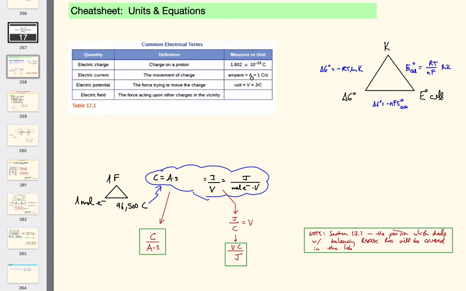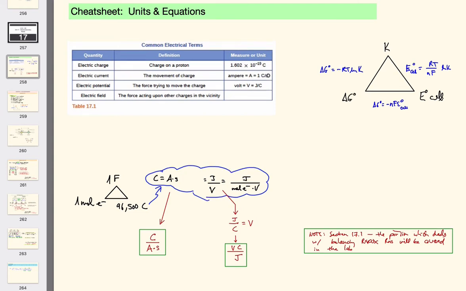All right, it's given the designation capital A, and here's your first thing that's going to start messing you up. Okay, an amp. Well, I thought it was a flow. Well, it is. Well, how much flow? Well, it's how much charge flows over a given amount of time. And our standard unit of charge is going to be the Coulomb, and our standard unit of time is going to be seconds. So 1 amp is equal to 1 Coulomb per second. So if you got a little window and you're looking at electrons fly by, if you see 1 Coulomb of charge go past your window every 1 second, you say, hey, that's 1 amp.